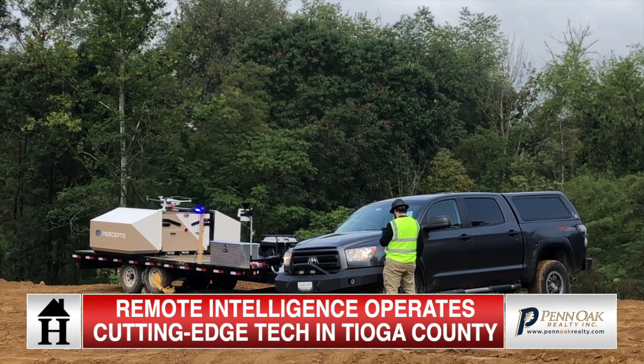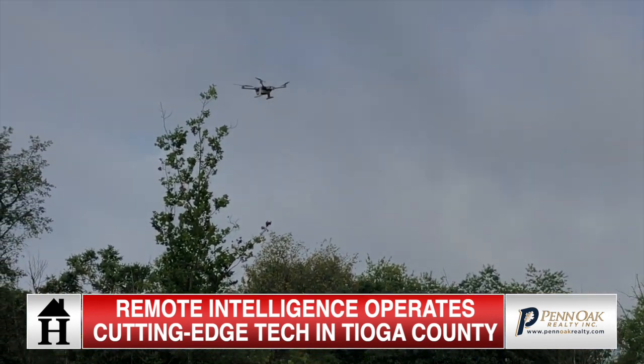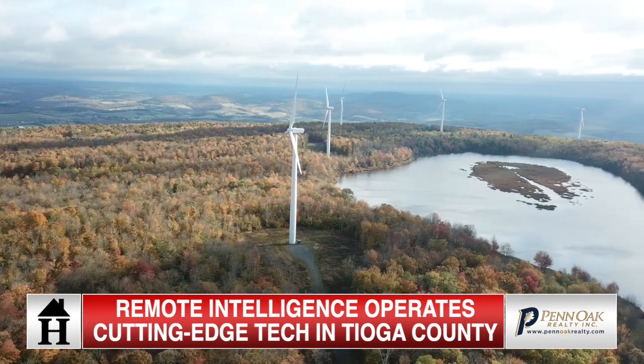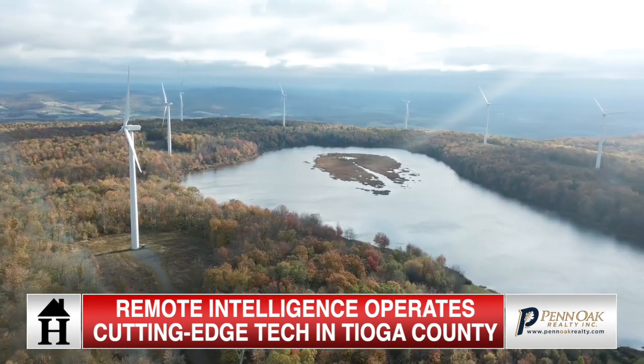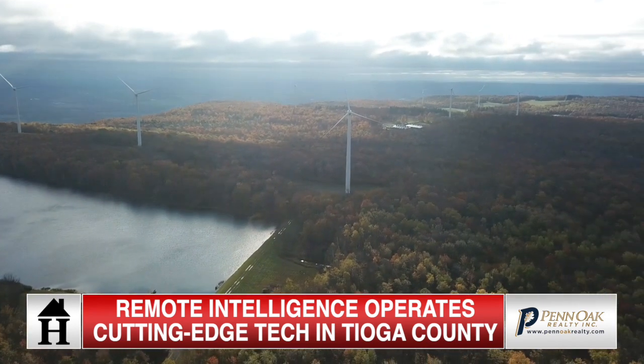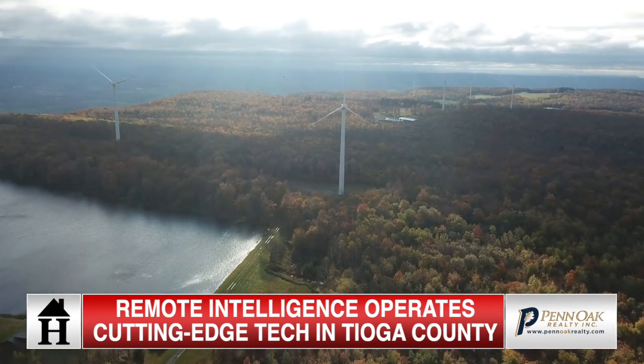So how did Remote Intelligence get started? About 15 years ago, when I was working for the state and then started Wildlife Specialists, we saw the need for better imagery for our habitat mapping in the wildlife field. And we also started to see the use of drone technology, basically with the Desert Storm war and some of the imagery that they were sending back. And we saw a big opportunity to get current imagery closer up, higher quality, and a lot more economically than ever had been available in the past.